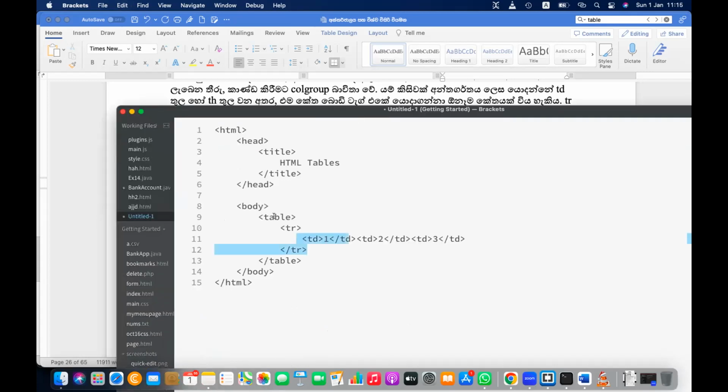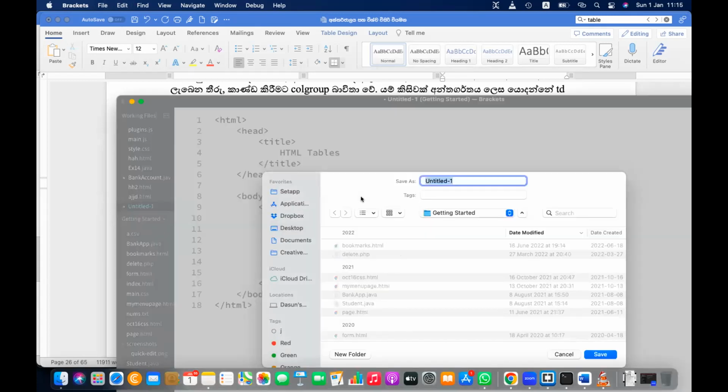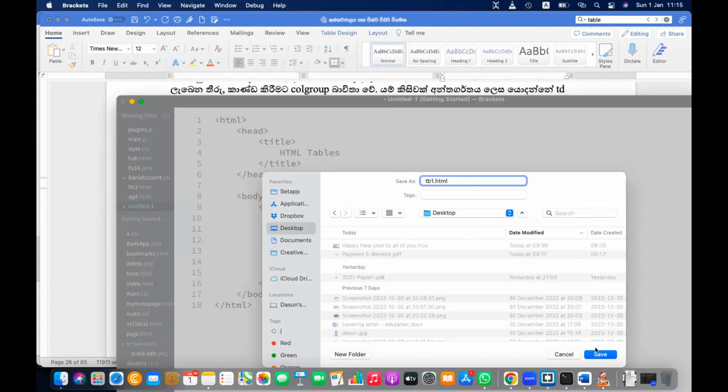So let's add another table row. I'm going to copy paste the same, and now I have 2 table rows in this table. Let me save this as an HTML page, tb1.html, on my desktop. I'm going to save this.